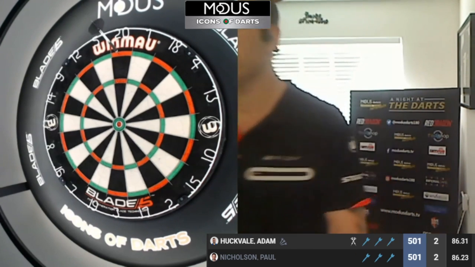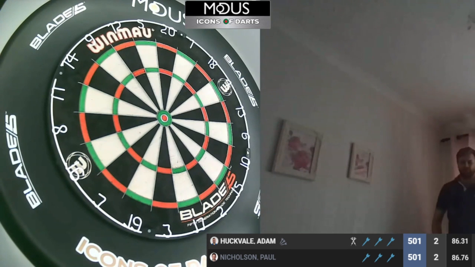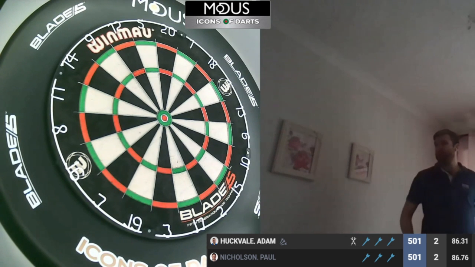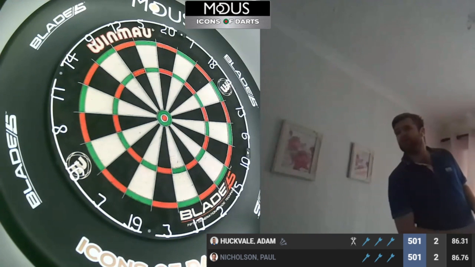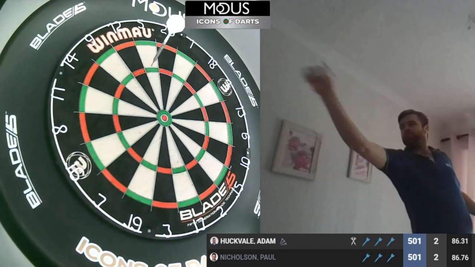That's a 16 dart hold of throw. And his throw was under threat. Great response. 180. 40 in 1 dart. 220 in 4. Oh, Adam.